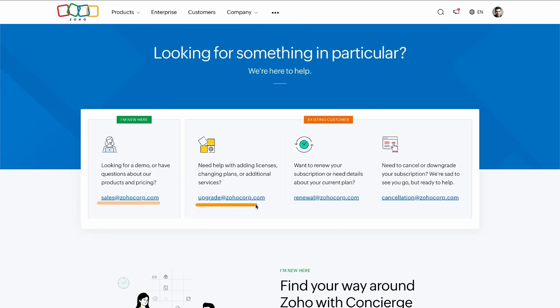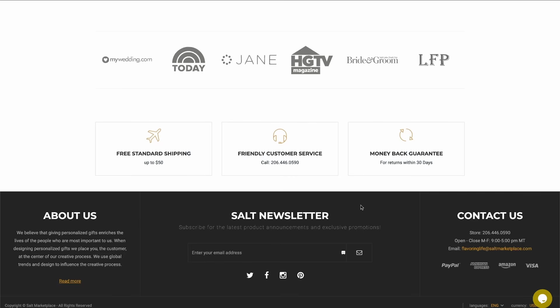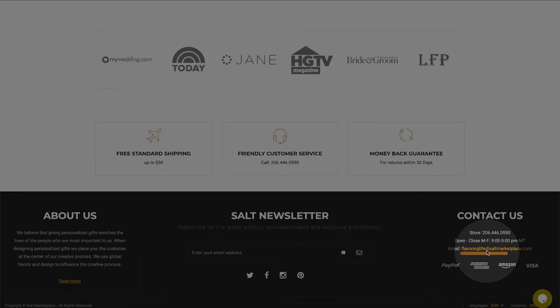They have a bunch of different emails that you can send an email to in order to get into contact with the organization. Now, Zoho definitely doesn't do this, but smaller organizations do this all the time, where this email actually goes to someone's individual email inbox, like their Gmail account, their Outlook account, whatever email client they're using. That's where the email will be sent. And they'll manage all of their customer support from their email inbox.